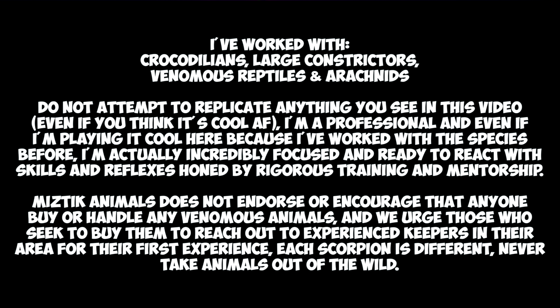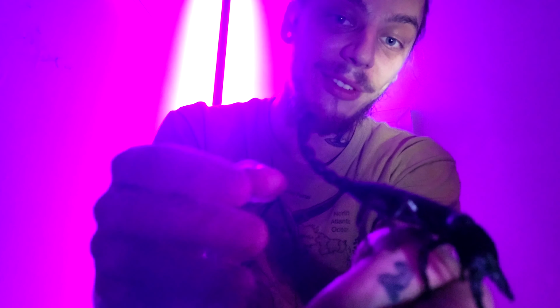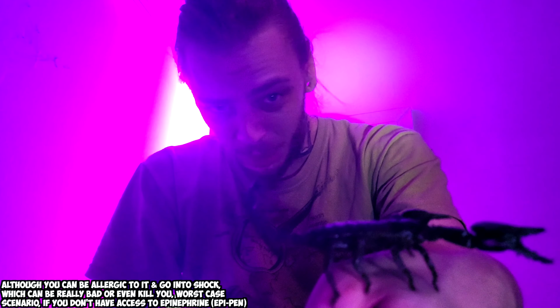Obviously, we are going to keep looking for more projects, but it's definitely not going to be invertebrates because they are quite unpredictable and I wouldn't want to get into breeding them. Although, I'm okay with handling my scorpion. They are not difficult to handle, and obviously this scorpion is not deadly or dangerous at all.